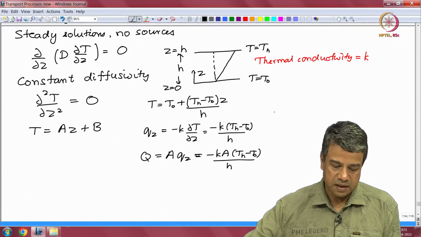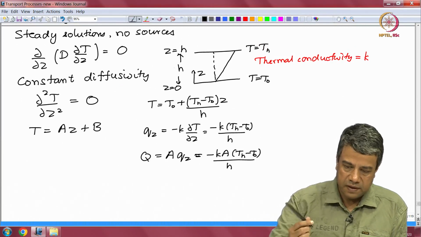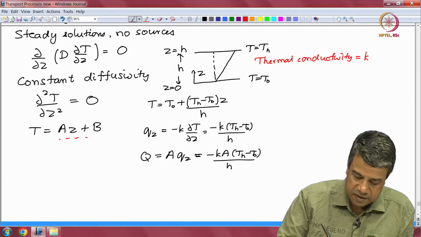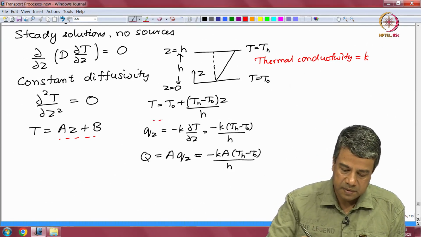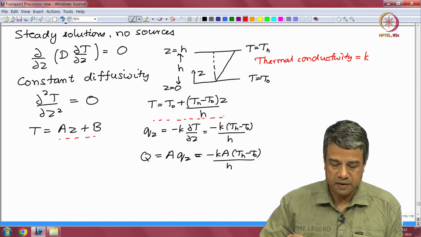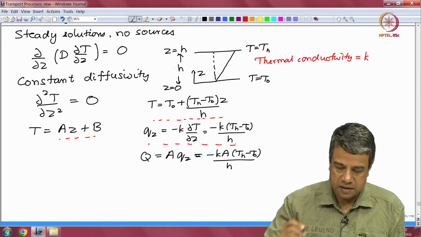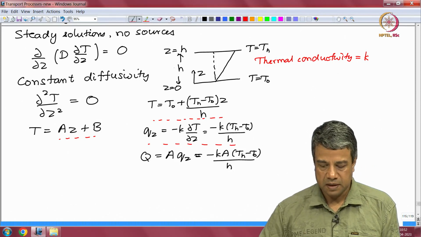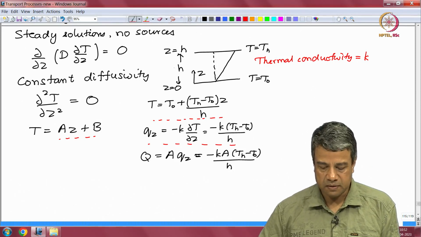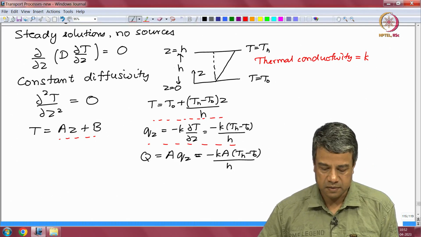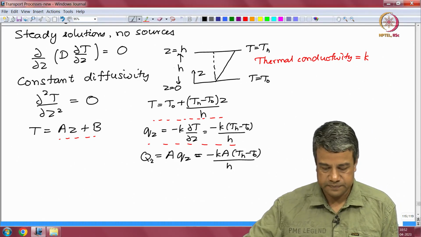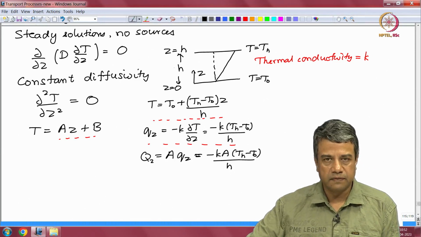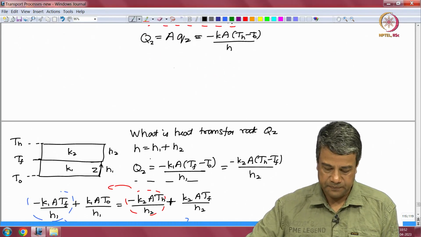If the equation is steady and there is no source, the field variable is a linear function of z. Okay. So, if I fix the value of the temperature at the two surfaces, automatically the temperature everywhere in between is just a linear variation, the flux is a constant. Okay. And the transport rate is equal to the flux times the area. Okay. So, the transport rate is also a constant. Okay. The field variable is a linear function of z.